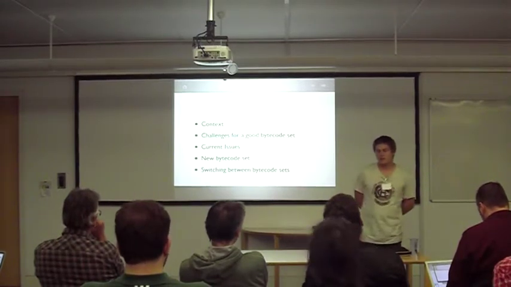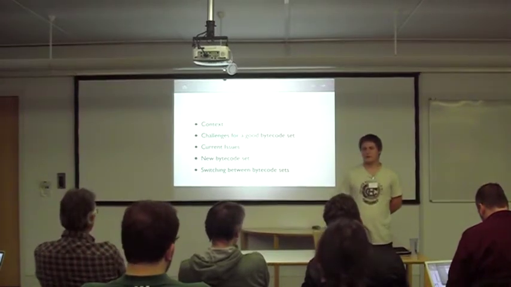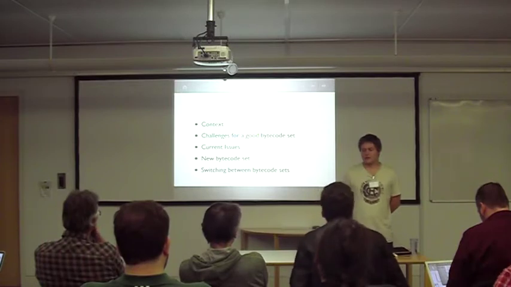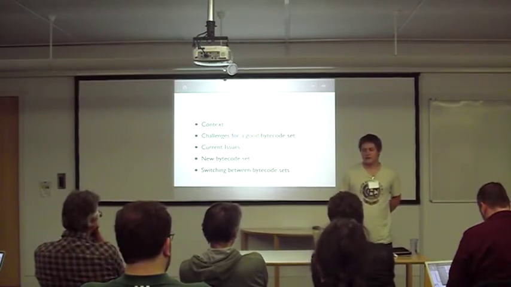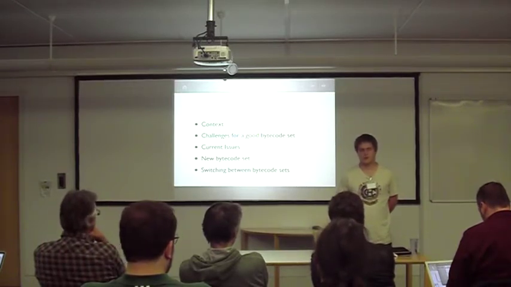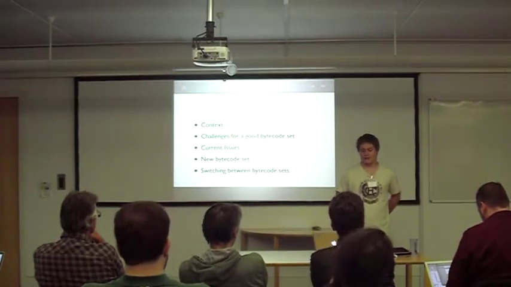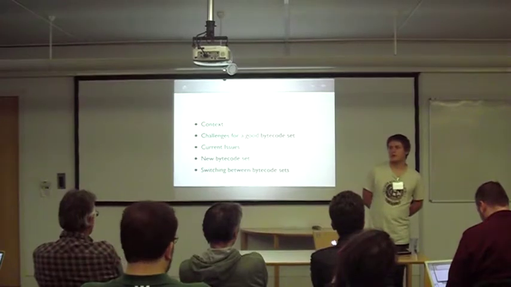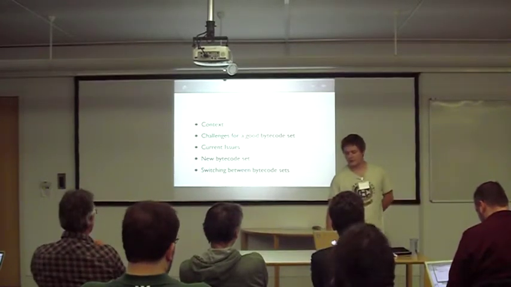So I'm going to explain a bit the context, how the bytecode is used in the Smalltalk image. Then I'll talk about the challenges of designing a good bytecode set, the issues of the current bytecode set, the features of the new one, and lastly how we switched from one bytecode set to the other one.